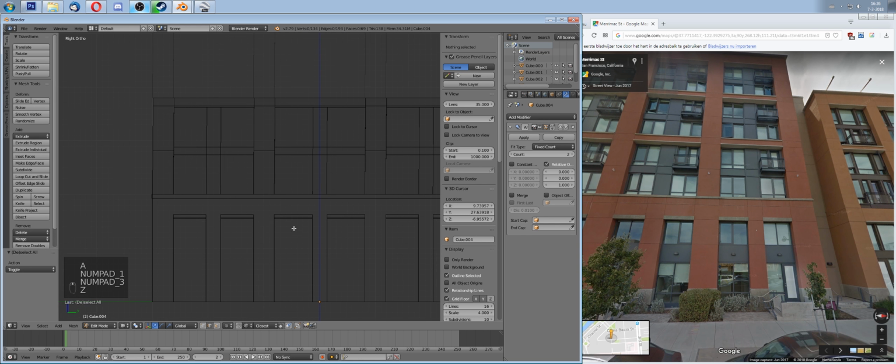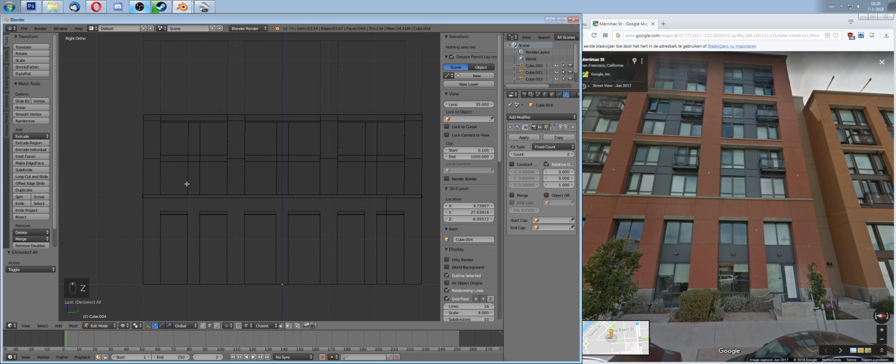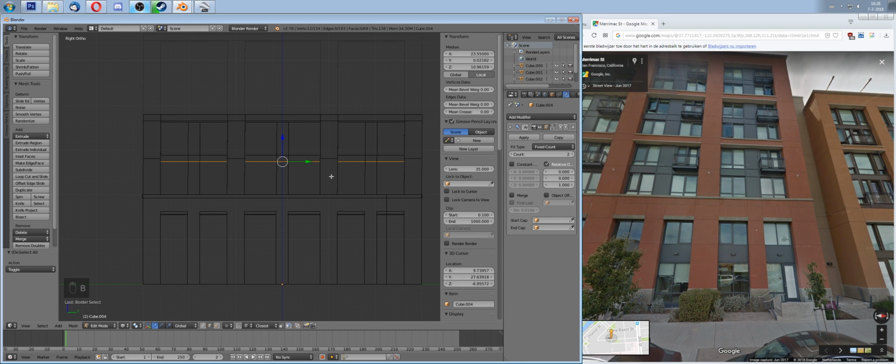Oh, we can do this. I'm just gonna tell you it's on purpose that I did this, so you can see how much of a pain it is to fix it.